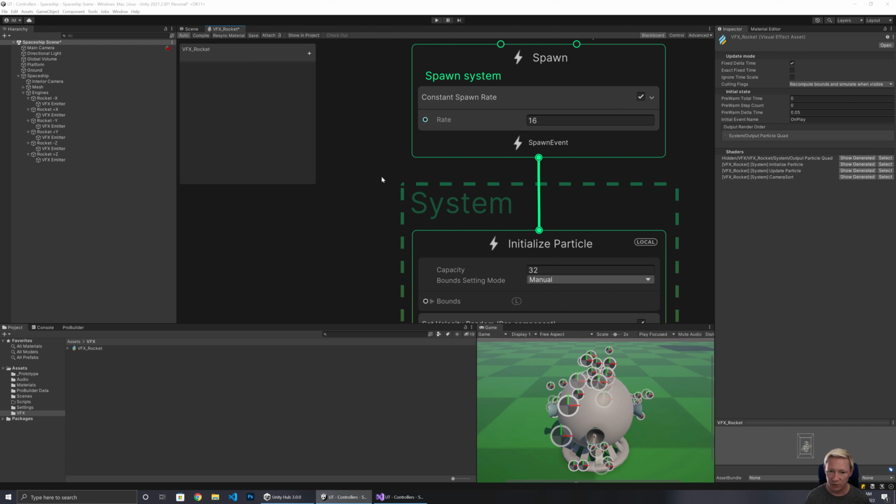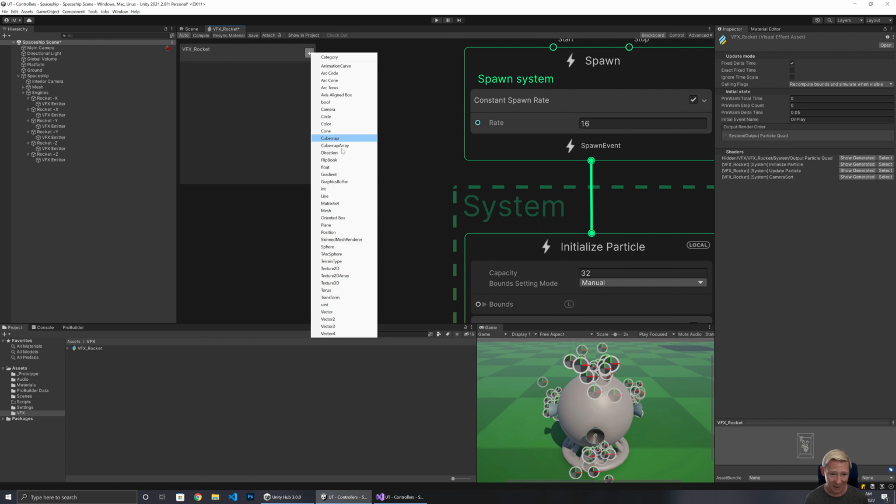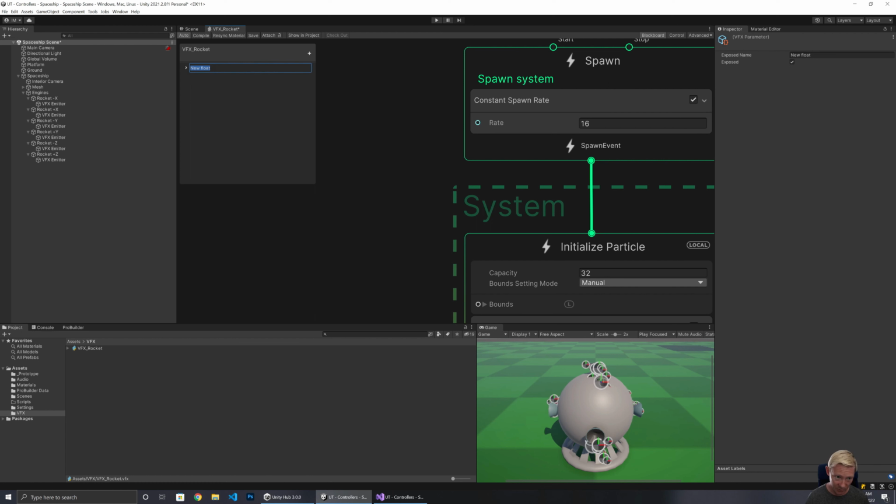There's a few different settings we're going to be needing. Some of the stuff we're also going to be doing is adjusting things like the spawn rate. Now, I want to make it easy to control the rate of this, so I want to essentially have a thrust variable. I want it to range from 0 to 1, and initially I'm going to default that to 0.5. We will change it back to 0 at a later point, but for now, 0.5.